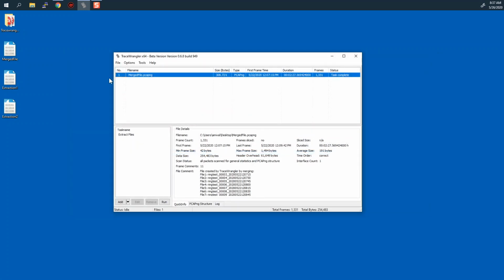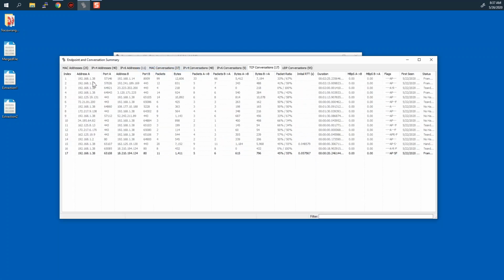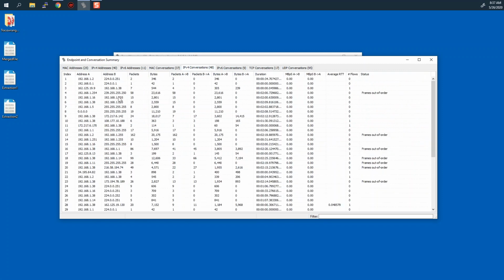Again, where you do this is with the tools and then communications details, and then you pick the tab of the conversation that hopefully will make the best sense for what you're trying to narrow down to. If you can't find it at the upper layers, try going down a layer and finding your conversation down here.